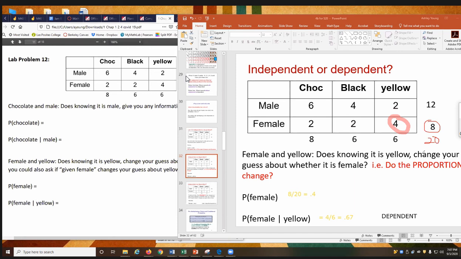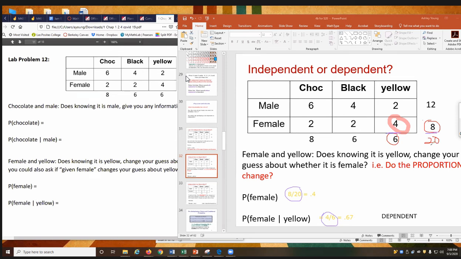Total yellows. Now, 4 out of 8, I can do, so I can either do 4 over 6 compared to 8 out of 20. That's these two numbers here that we just did, right? Or you can do it the other way. You can say 4 over 8 and 6 over 20. And like I said before, it doesn't matter which direction you go, these two proportions will either both be equal or both be not equal. In this case, they're not equal, right? 4 over 6 is not equal to 8 over 20.